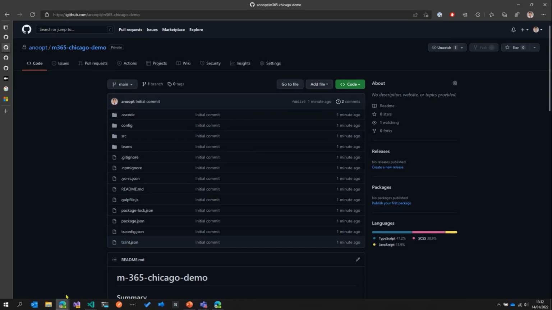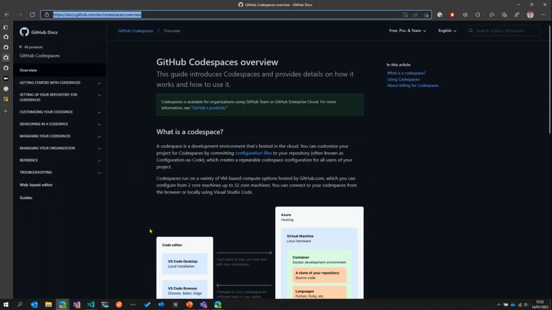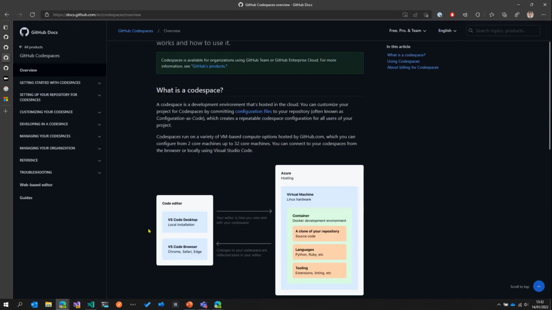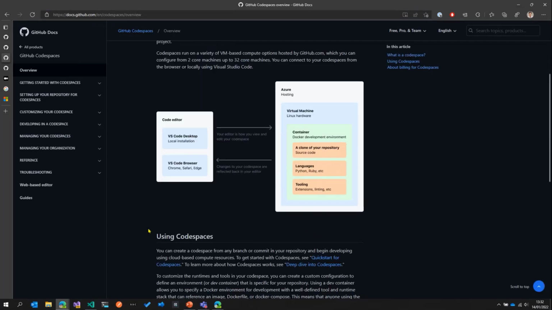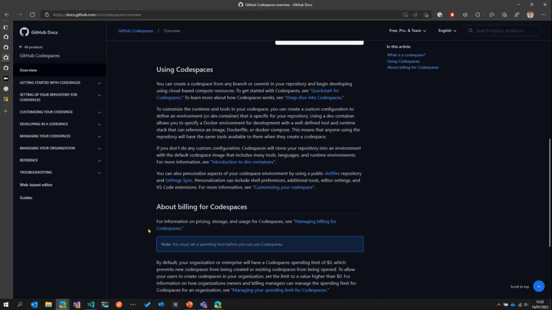Right. So now let's have a look at some other things, like how to get these code spaces and what is all needed. Basically, there are some links provided by GitHub, and I'll be sharing these links soon. Firstly, this article explains what a code space is and how we can use it and how to set it up for our team.